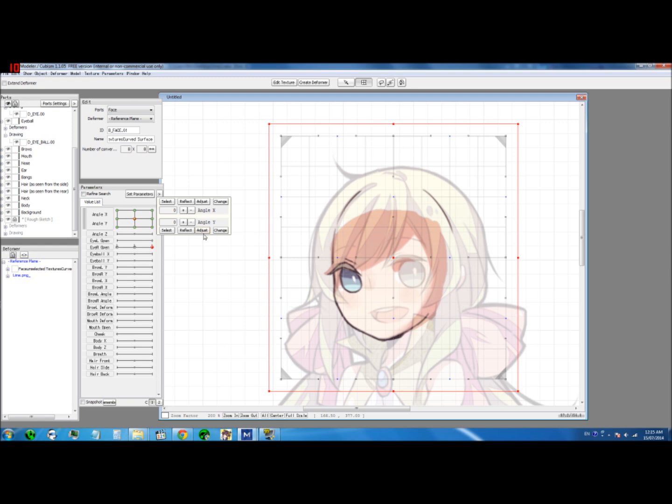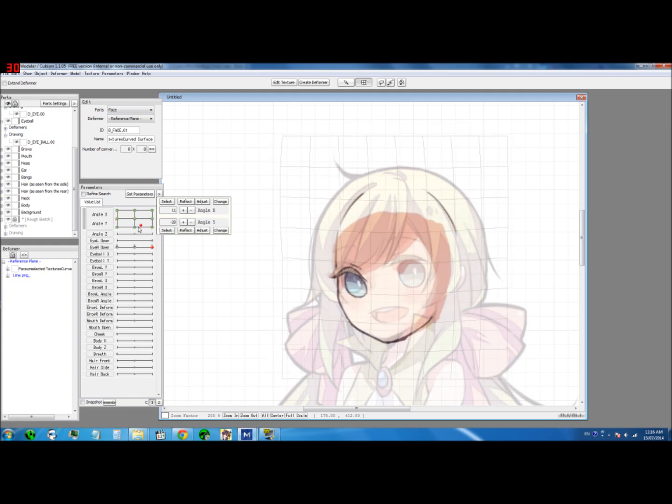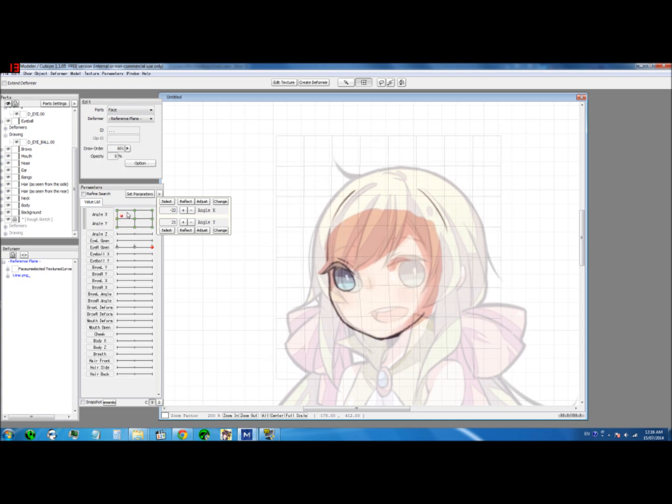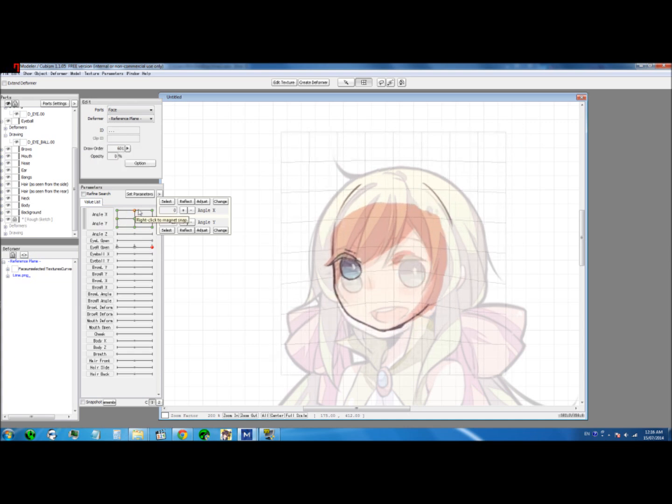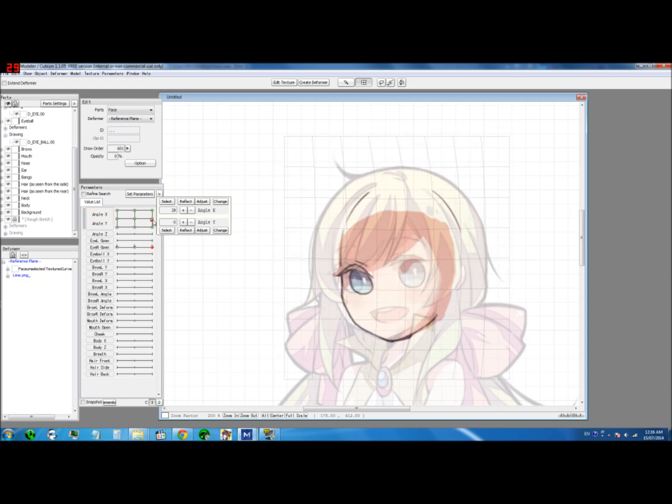Let me see what else. The lips is tricky. Maybe I'll do it in a different video if there's really a need for that. If you can't figure out the lips, maybe I'll do it. Otherwise, don't worry about the hair too much for now, because if you go to the Live2D viewer, you will see there's a pre-written script for hair movement, and it does a lot of the job.